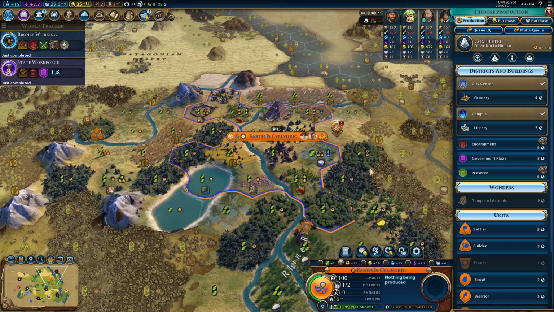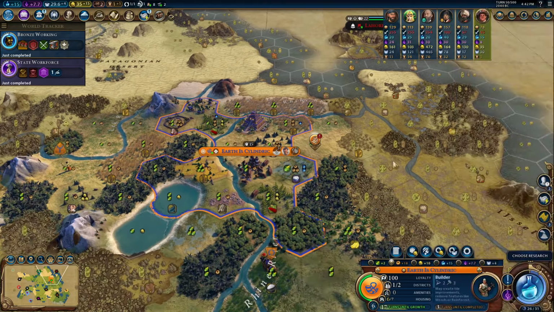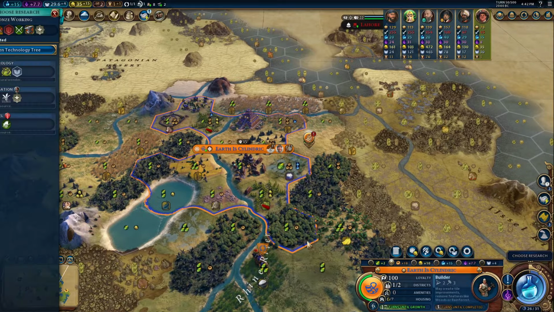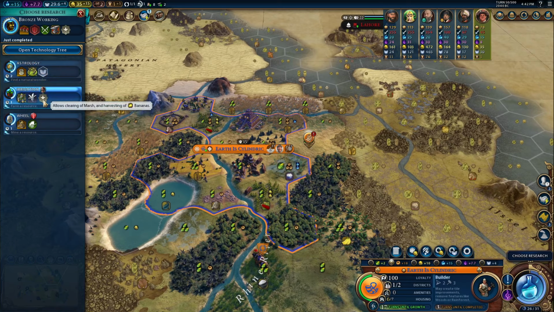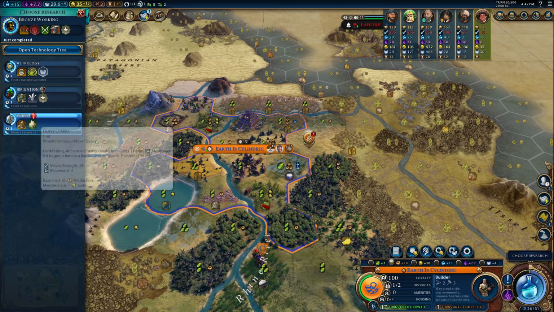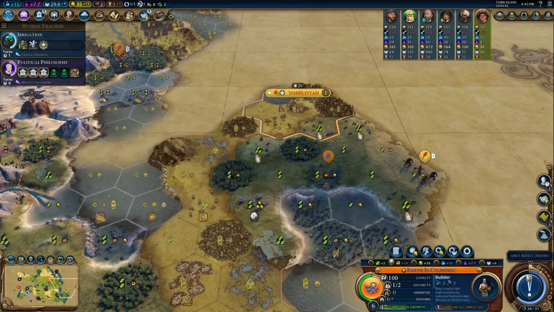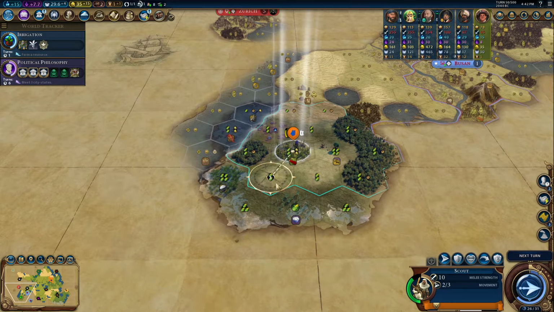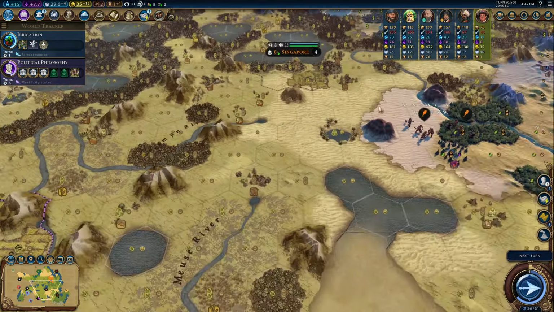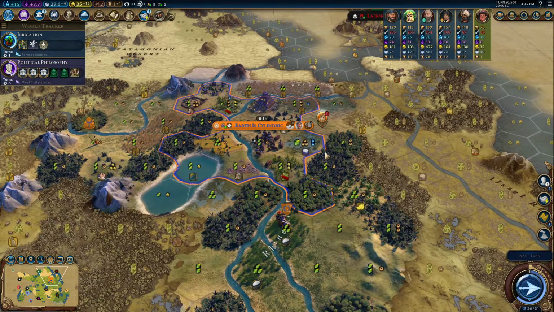I will need the government plaza within time. I also need a builder. Let's go for the builder first and then a government plaza, right? And then we see more. Plantation will be as well good for the builder to improve, so I have something to trade. Could I have bought a luxury? Oh my god.